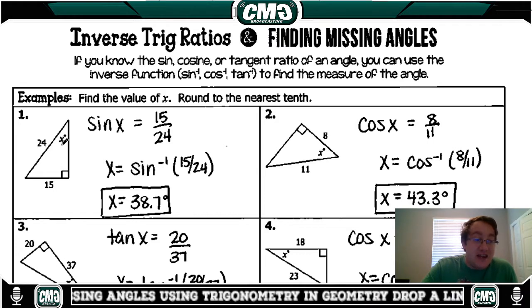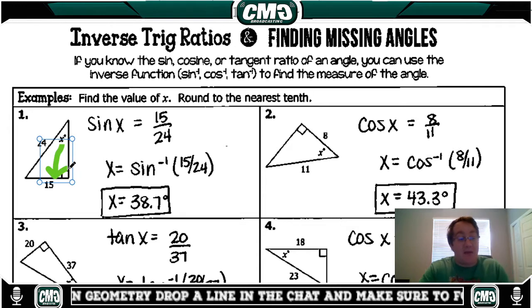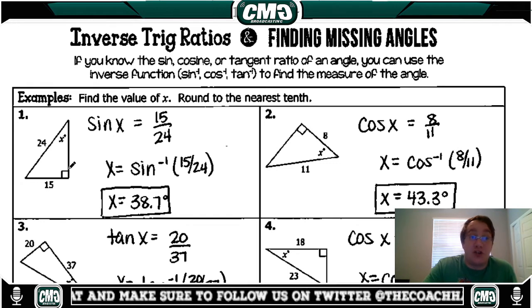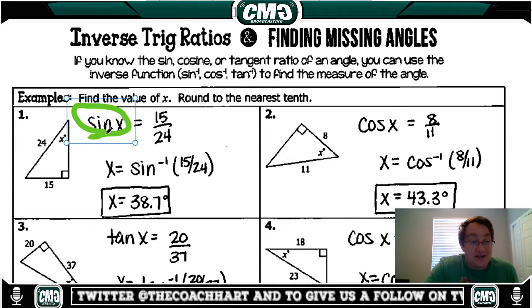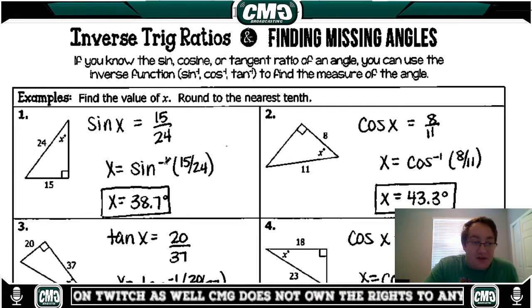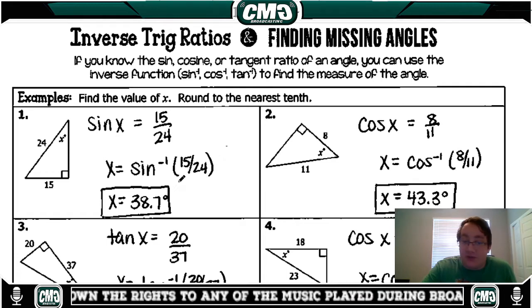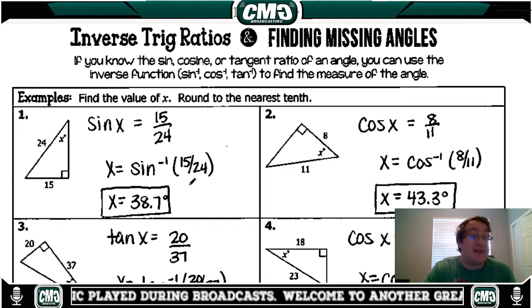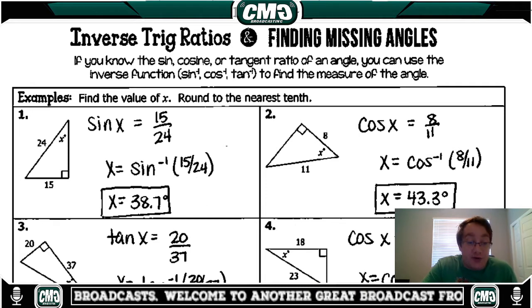Now, the 15 is opposite the x. So we have the opposite and the hypotenuse, the O and the H. So it'll be the SO of SOHCAHTOA, meaning we are going to use sine of x to set up this problem. Now, the only thing we need to do is set up the fraction, and then notice there's one step. We just do the inverse sine of that fraction. There's no multiplying, there's no switching a fraction around. We just have to make sure that we are picking the right function to do.